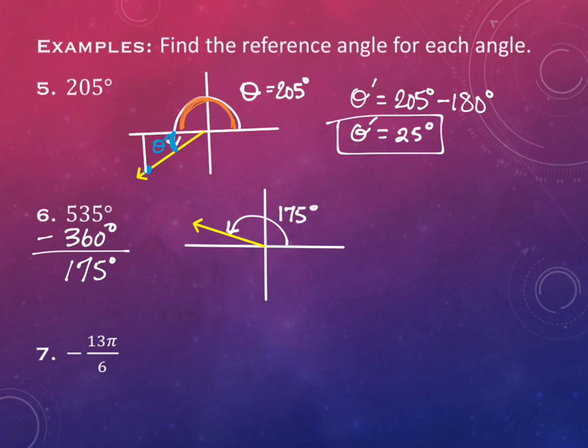But my reference angle is supposed to take that yellow ray and go to the nearest x-axis. Well, the nearest x-axis goes down this time, yeah? So my angle measure, I'm not even going to draw the triangle because we don't need it unless it's helpful to see, in which case, of course, do it, is this orange piece. This orange piece right here is theta prime. So how do I find the angle measure my orange piece is? 180 minus 175.